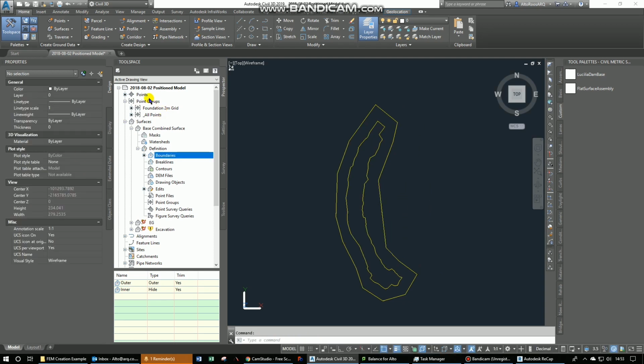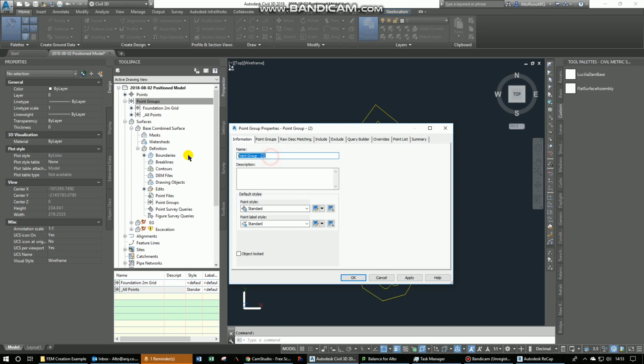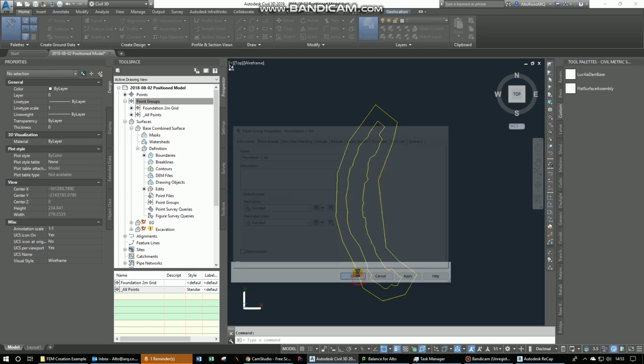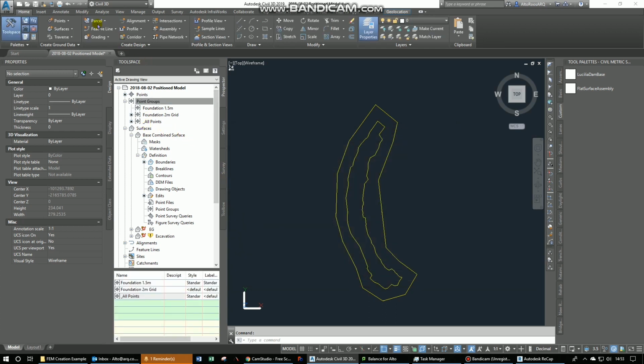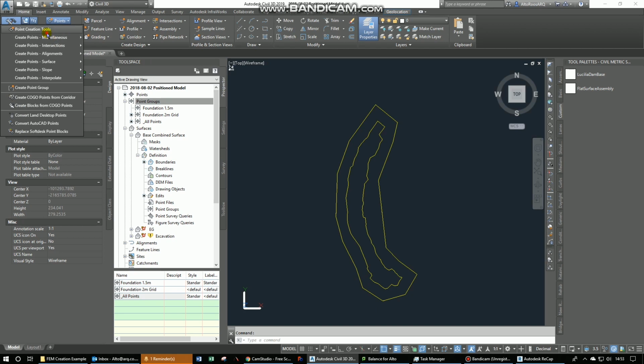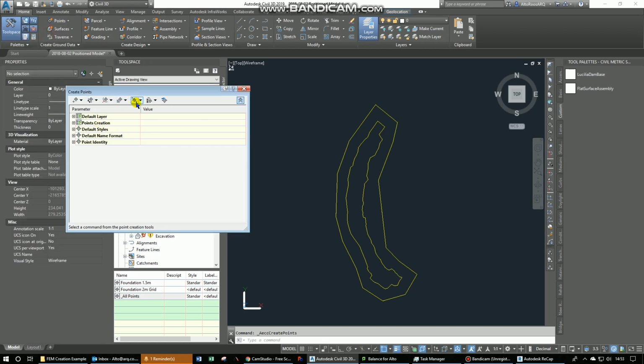Now we're going to add another point group. So let's create the point group for now. Let's call this foundation 1.5 meters. Okay, now let's first keep the point style right there. So then we go back to the point creation tool. This little thingy will pop up.